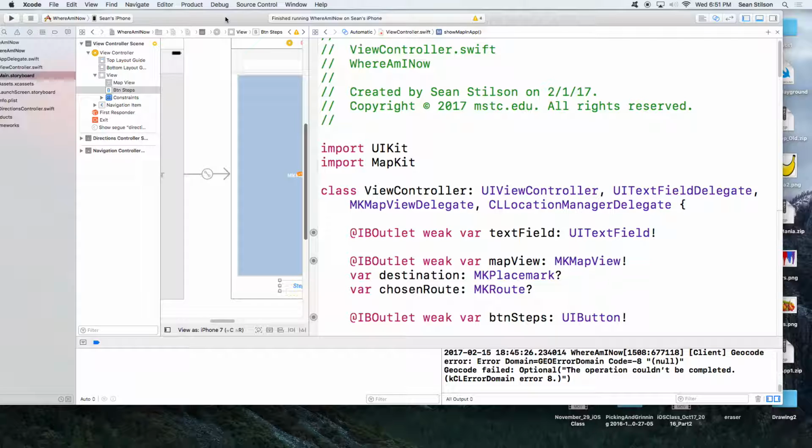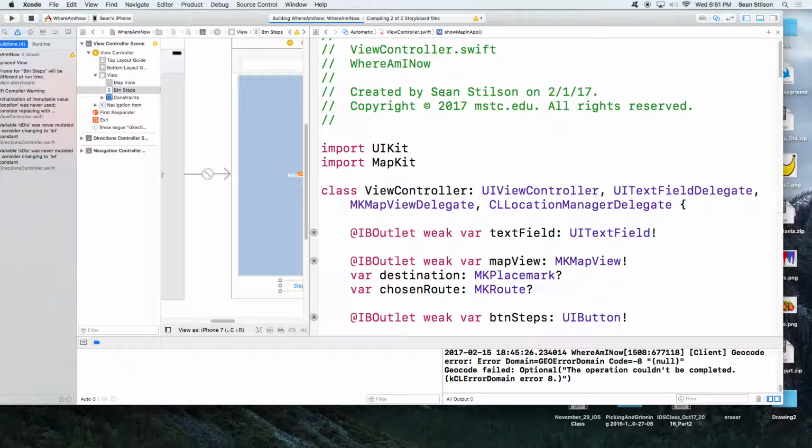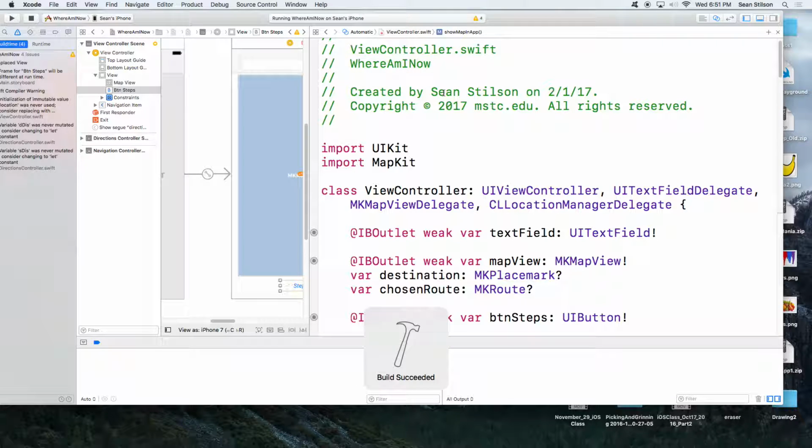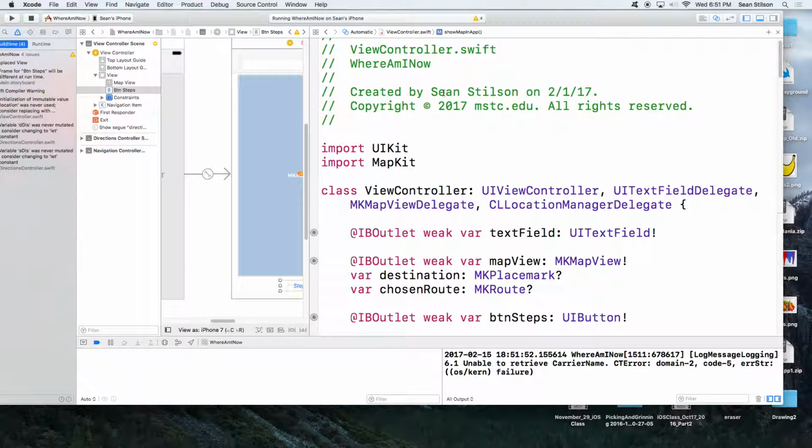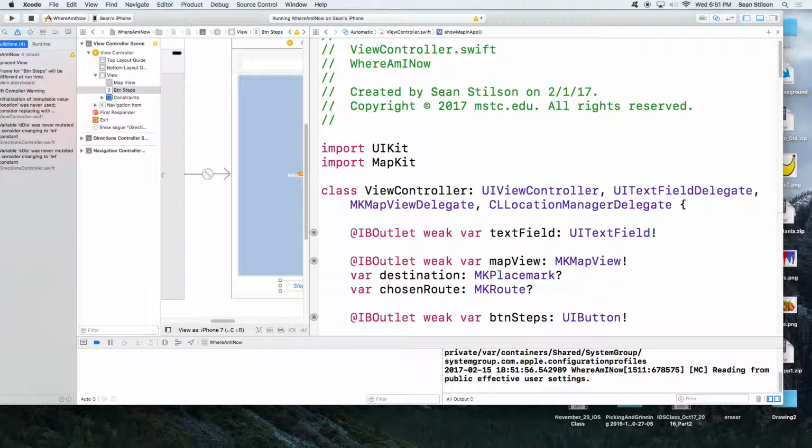Now I get a SIGABRT. I have an error somewhere. Oh, enable is true. Oh, self.buttonSteps.isEnabled equals true, so I had to put that in there. Yeah, so it should be grayed out when you first come into it.